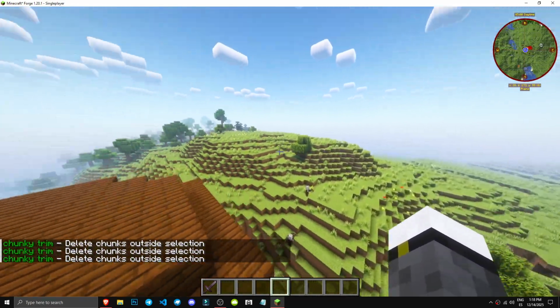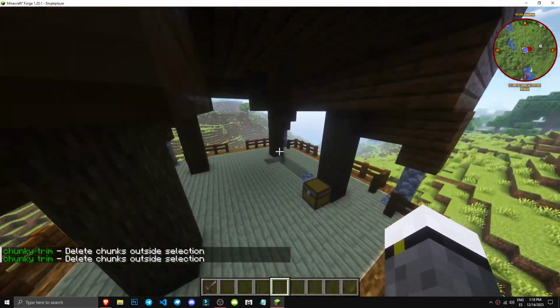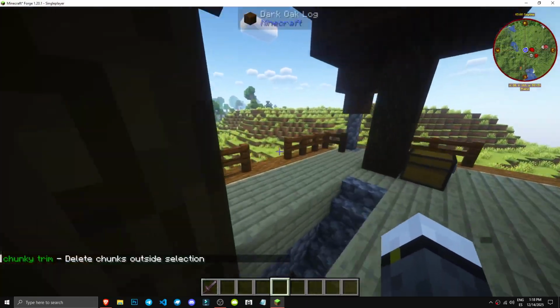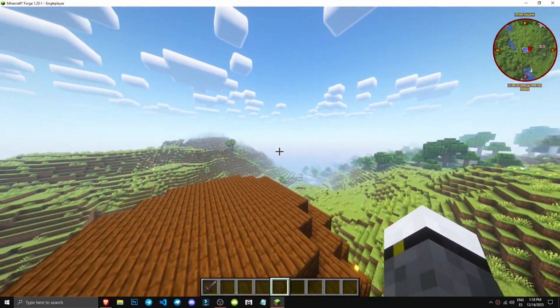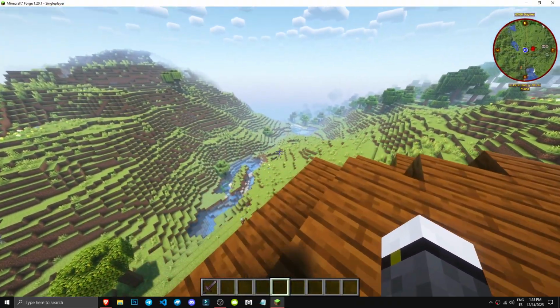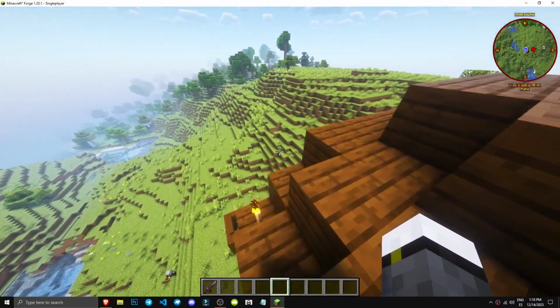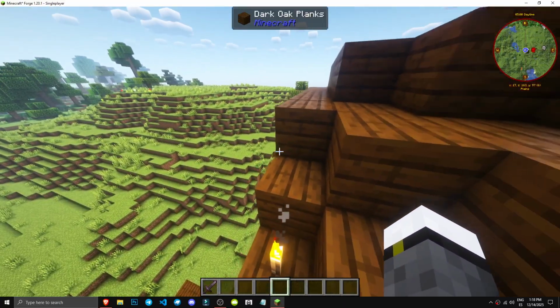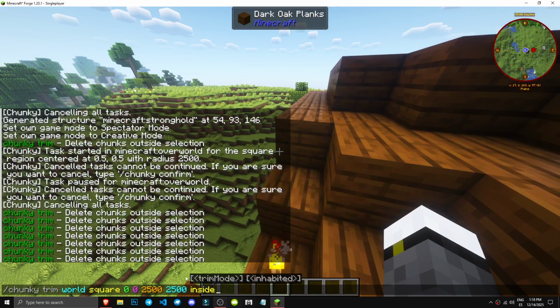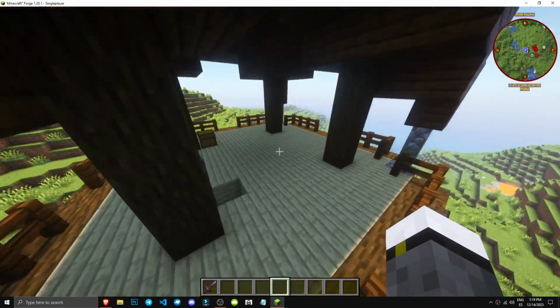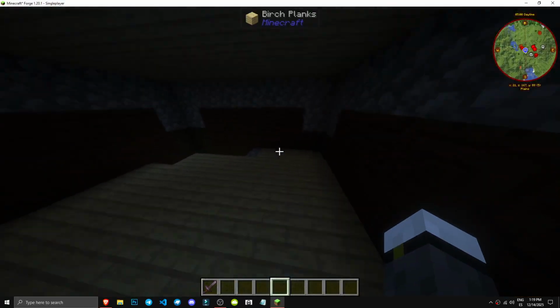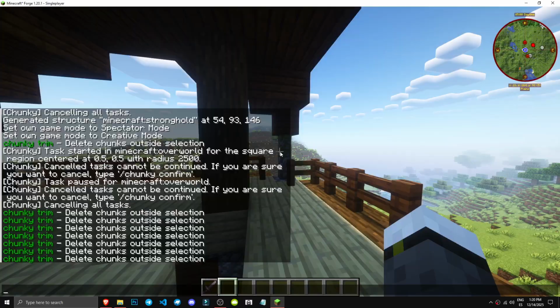Important. Deleted chunks can't be restored without a backup. You can make copies beforehand, and after trimming, you must restart the server to prevent deleted chunks from staying in memory and causing issues. Newer versions let you choose whether to trim outside or inside. In my case, I have it set to inside or outside if I want to remove chunks from inside or outside. If you use Dynmap or BlueMap, you should re-render to show the changes. Use purge, full render commands, and so on. So that's important, okay? Very well.